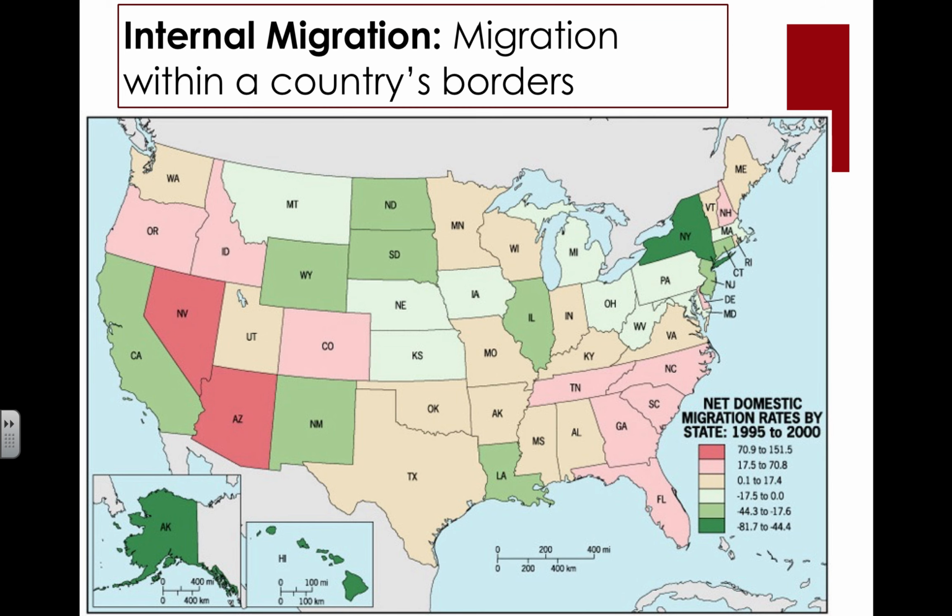Logically, then, an internal migration is migration within a country's borders. And you can see this again is out of date. This is 2000, but the general population trends that you would see here of people moving south and moving west are accurate, and the areas of the Midwest losing population from these internal migrations is accurate too. So external, international; internal, within a given country.